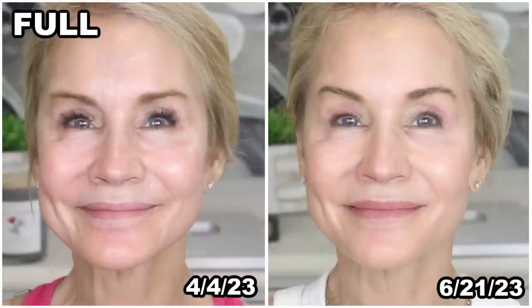Now let me show you my 60-day results pictures — really about a two and a half month results period, around 75 days. Starting with my full face: in the crow's feet area, the before picture shows definite crow's feet, and in the after picture they have smoothed out a little — they haven't totally gone away but they look more blended into my skin. In the jowl area on both sides of my mouth I have some wrinkling, especially on the right side with those marionette lines, and in the after picture two and a half months later those marionette lines have greatly softened.